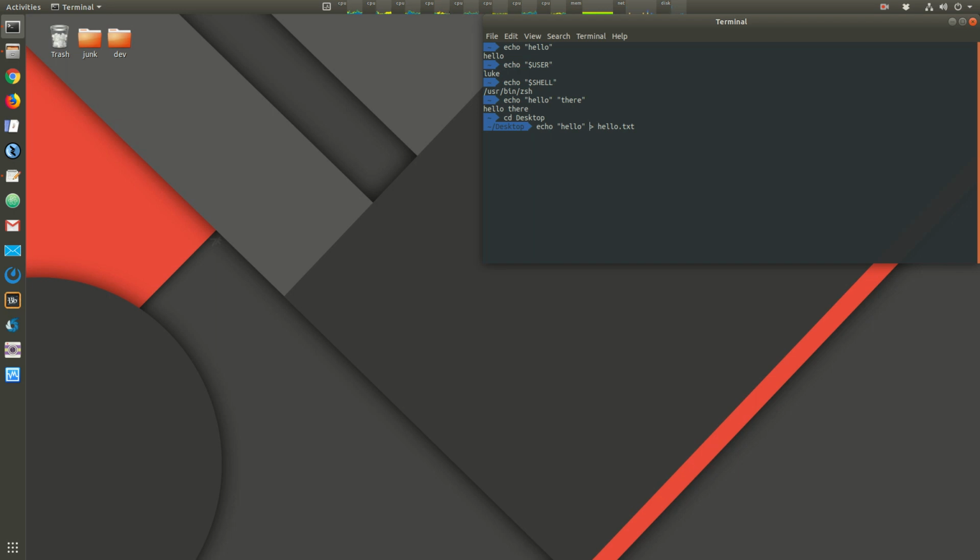Okay, so this character has to be interpreted by something. How does the command line know that this character means I want to take the output from this command and put it into this file? That has to do with the shell that you're using and how all these different characters work together. The shell interprets your commands and then executes them. The shell is what talks directly to the computer system. So you type in commands for the shell to handle, and then the shell executes them. We see the file was created, hello.txt. I can look inside with the cat command, hello.